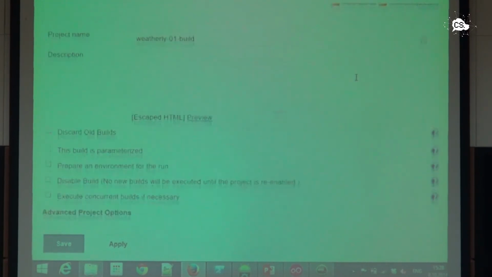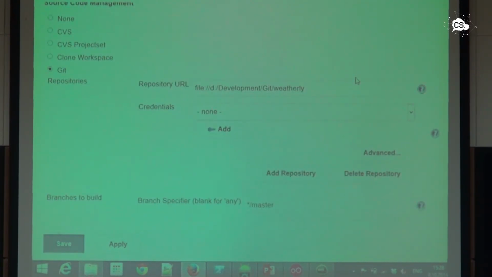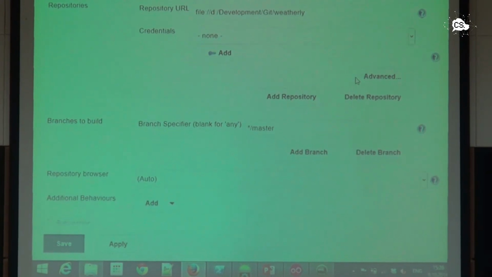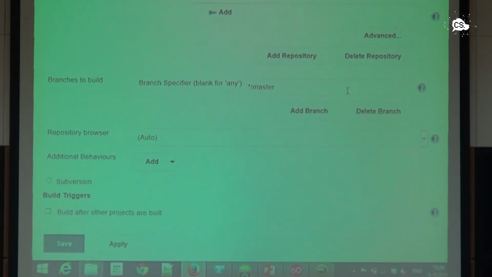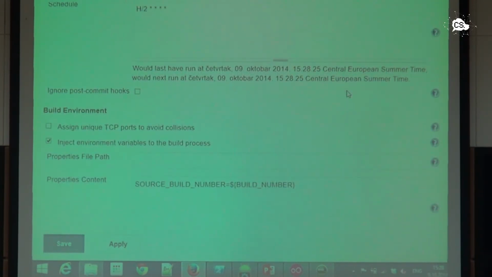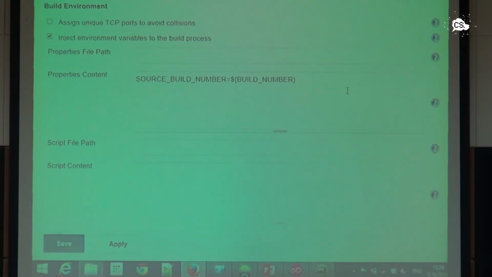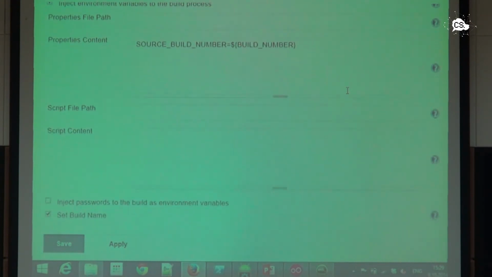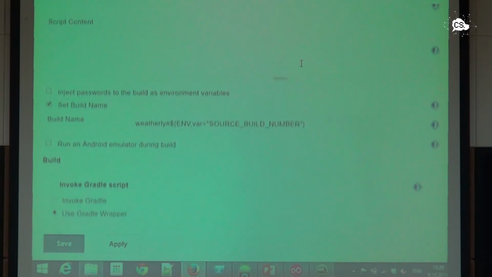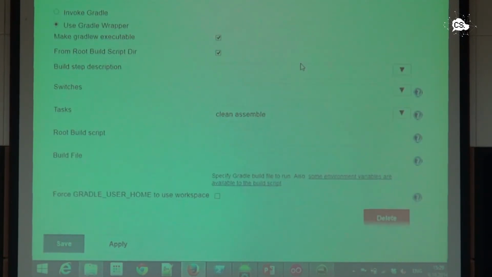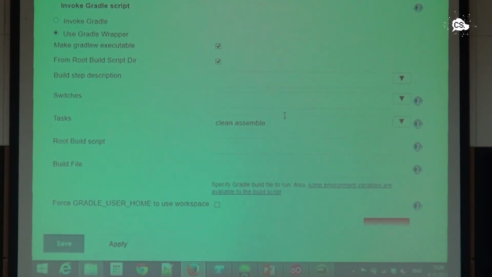And so let's now see how it looks in Jenkins. So this is what you saw earlier. This is the simple stuff. Here you are going to check out the code from Git. I'm using a local Git repository, not a remote one. Also define the branch you are going to use. We could talk a bit later about the branching model, but this is a separate talk. And also polling the source code management.